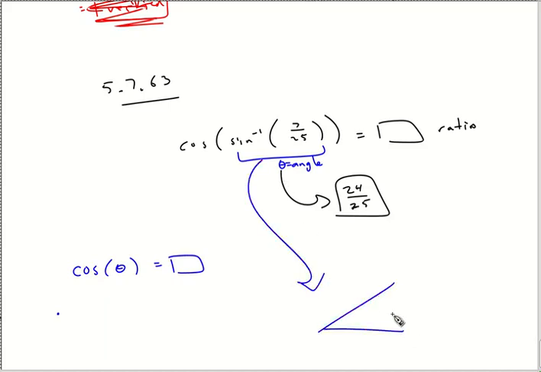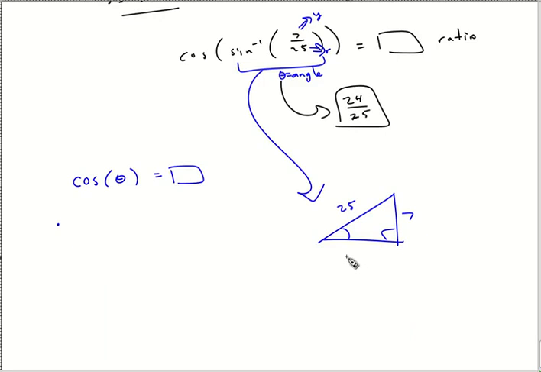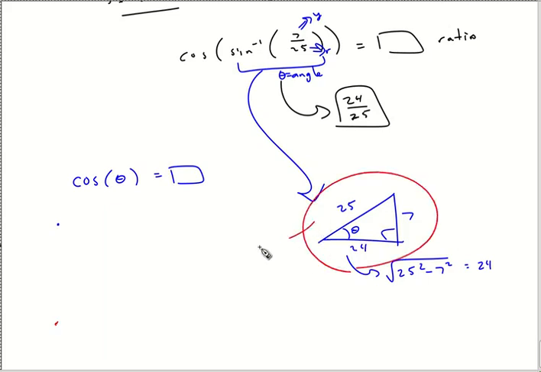I'm going to draw a triangle, okay? And that's not the best triangle, but it works. Sine says that this right here is a y value, and that is my r value. So my y value is a 7. My r, or my hypotenuse, is a 25. And so then how do we find the adjacent? I'm just going to put a theta here. How do we find it? Pythagorean theorem. 25 squared, 7 squared, blah, blah, blah. It's 24, okay? So this is one of those special triangles. Looking at this triangle, I'm wondering, hey, what's the cosine of this? Well, the cosine is adjacent over hypotenuse. It's x over r. 24 over 25. And you're done.